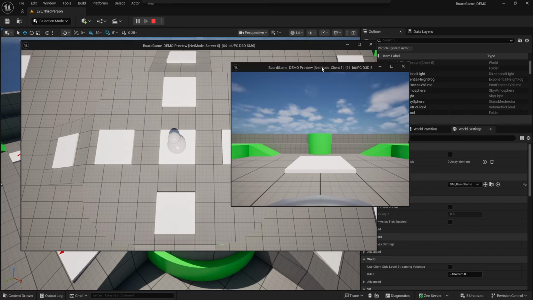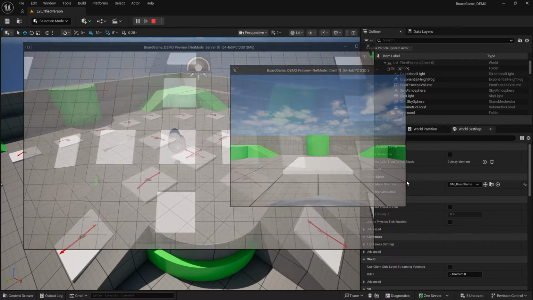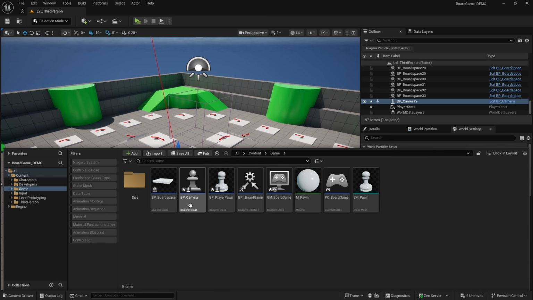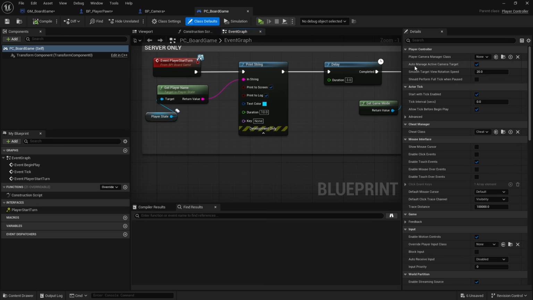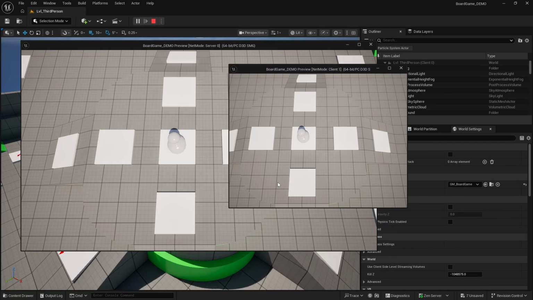Okay. Now, the client one isn't showing that same camera. Where's the server? Why is that the case? So what is actually happening here is the camera is doing the set target with blend. However, the client is coming in a little bit after the begin plays happened. And when that happens, it's going to automatically move the camera to the player's current controlled actor, which is nothing really. So what I need to do is go into our player controller and turn off the setting auto manage active camera target. Turn that off. And now if we hit the play button, we got our 2 camera views. Okay, perfect.